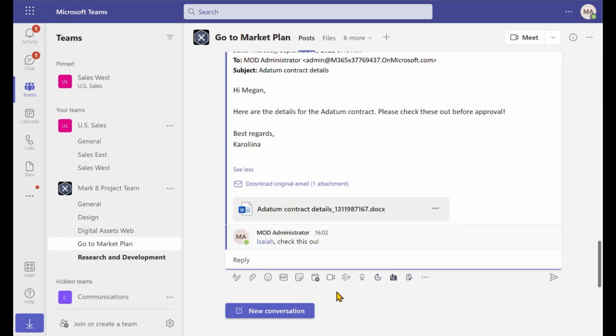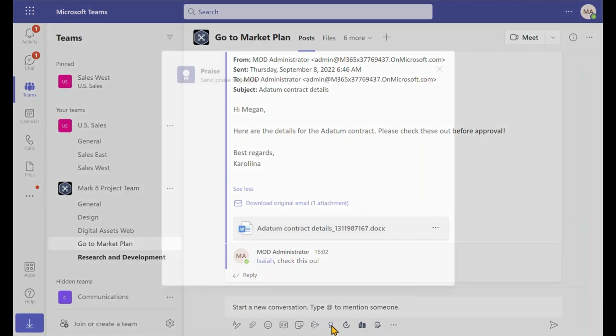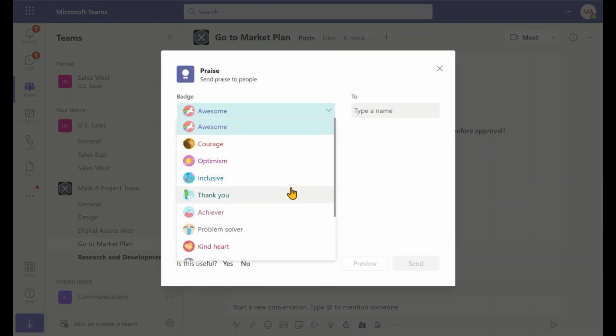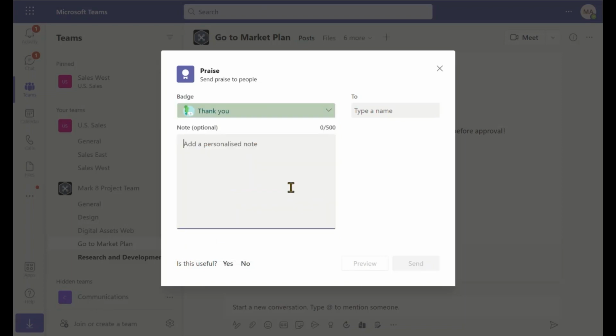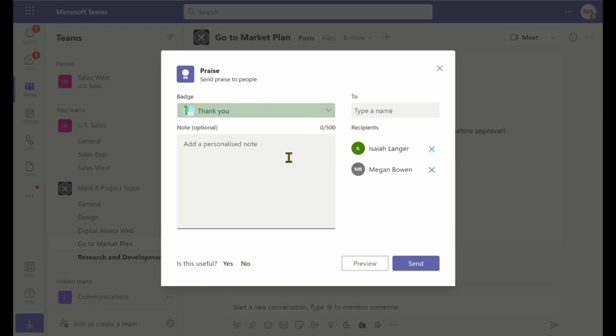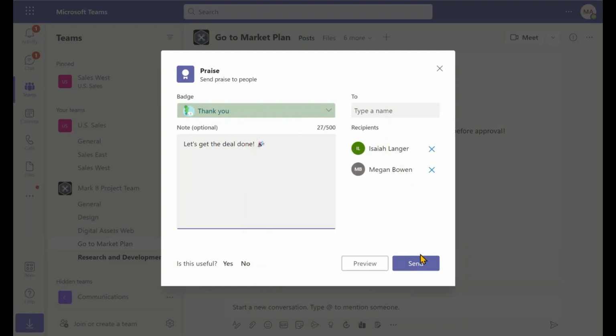I am so happy for our tight teamwork and fighting the deadline that I want to thank everyone. I'll start a new conversation and click on the small praise button, which to me looks like a light bulb, and I will choose the best praise badge to say thank you. I want to create a nice feeling and foster the great team spirit directly in our team. As we all know, happy employees are also engaged and productive employees. So well done, everyone. Great job.